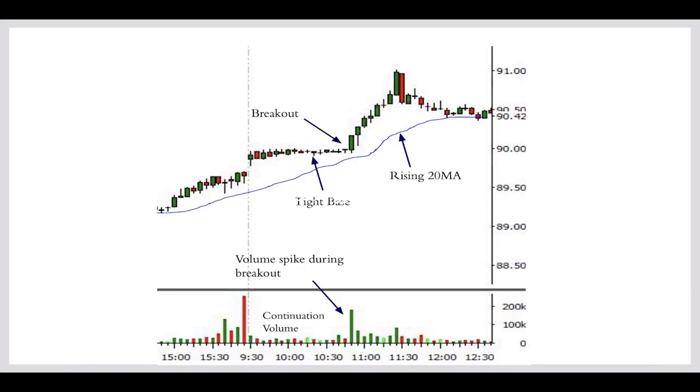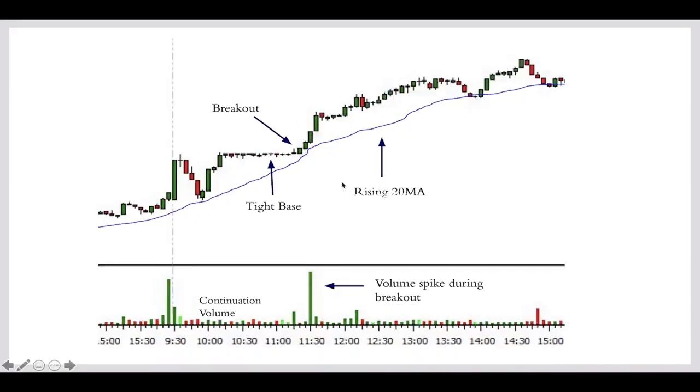So let's go over the example where we talked about continuation volume and igniting volume. Notice we have a rising 20-day moving average. We have a really tight base, beautiful base that's based right into the 20-day moving average as it's rising. We get that breakout. Notice how during this base, look how low the volume is. It's beautiful. And then boom, we break out on huge volume and we continue higher. Sparks this new move higher. Beautiful. Let's look at another example.